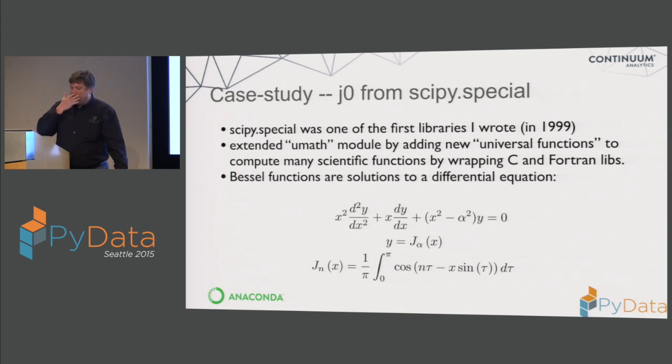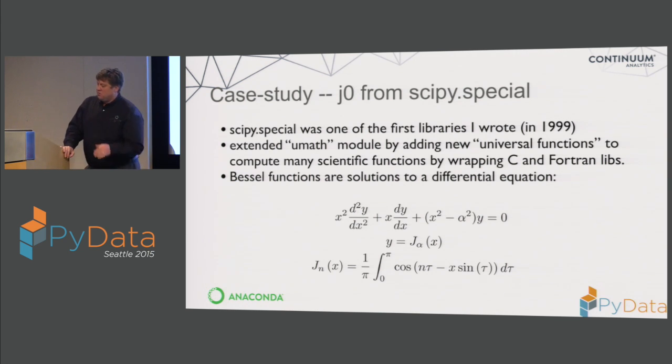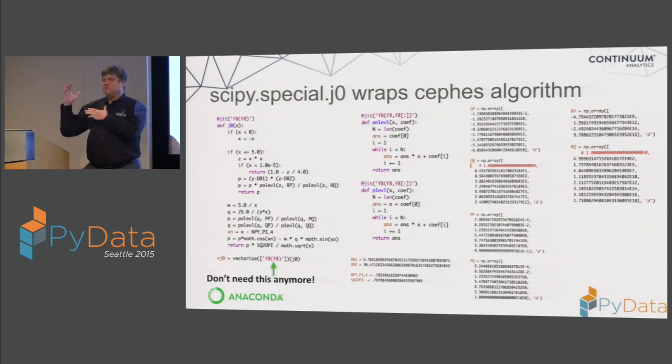So I'm just illustrating a case study of translating something from SciPy using Numba and showing the result. So here is the Bessel function. I just went to the C code that was wrapped with SciPy, and I translated that C code to Python code. It does the same algorithm that Cephes is doing, and it's basically this Chebyshev approximation, if you know what that is, of a common function. It's got these polynomials, constants you have to insert, and then some polynomial evaluation code.